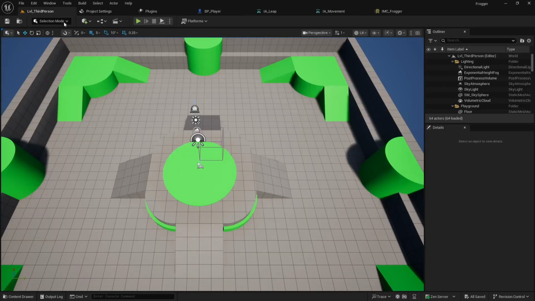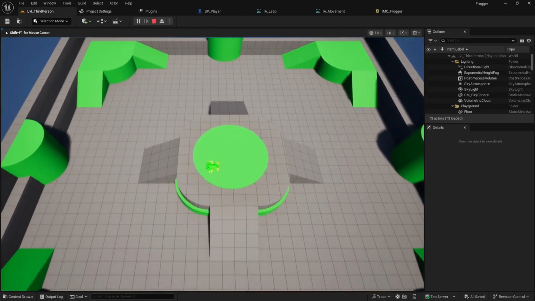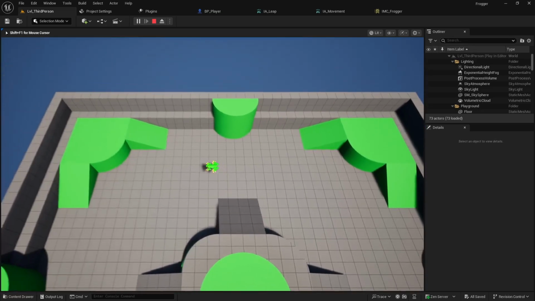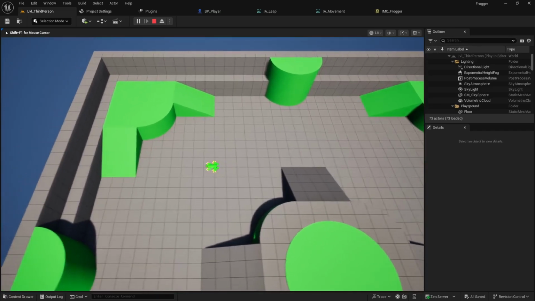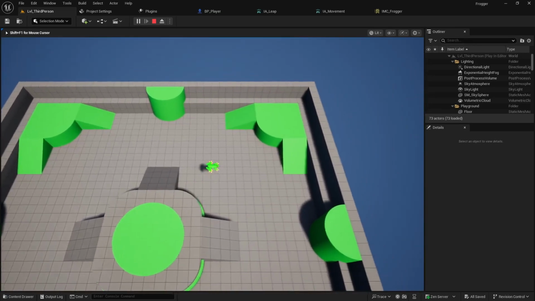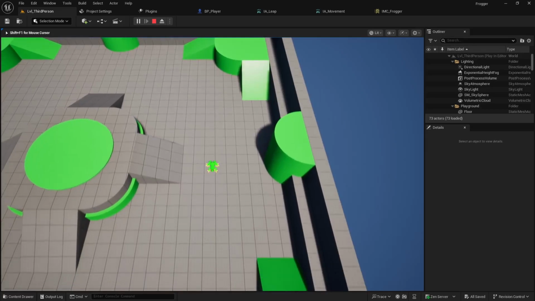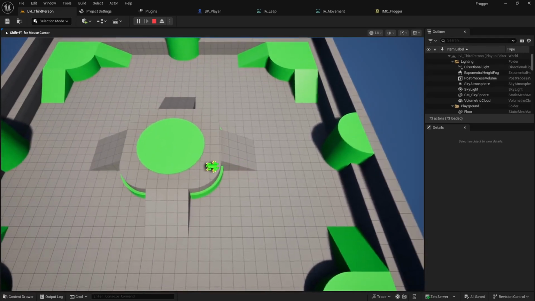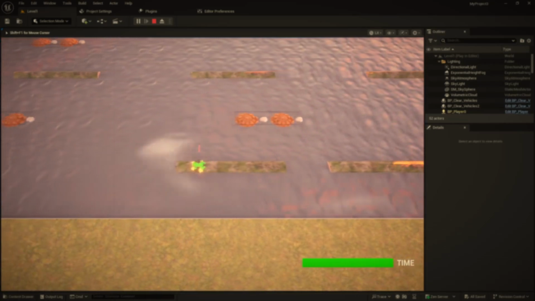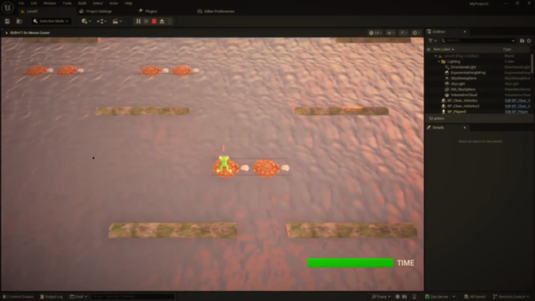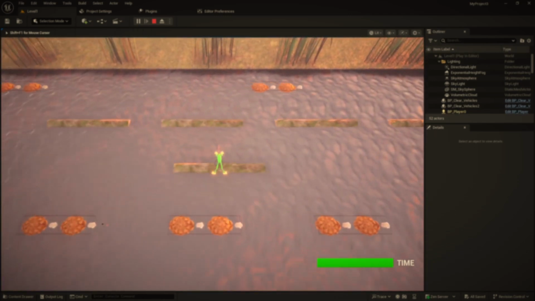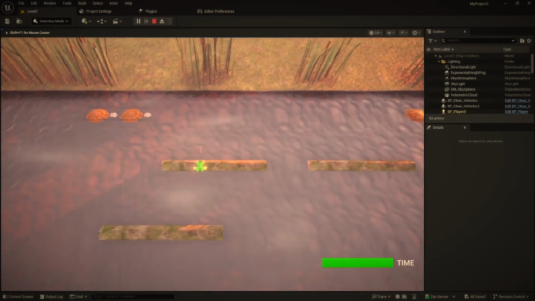Okay, let me compile and save. Now we hook this up on our spacebar, so if I hit space, we can see our frog launches. And if I hit spacebar multiple times, you'll notice the frog will not launch if they're already moving there. And this is, like I said earlier, how we'll handle the second part of the map. The first part is the vehicles. The second part is the river. I think the river will make the player have to time the jumps so they can figure out how to hop across the various logs and turtles and whatnot to make it to the other side.